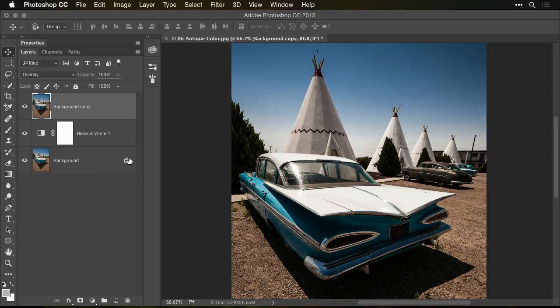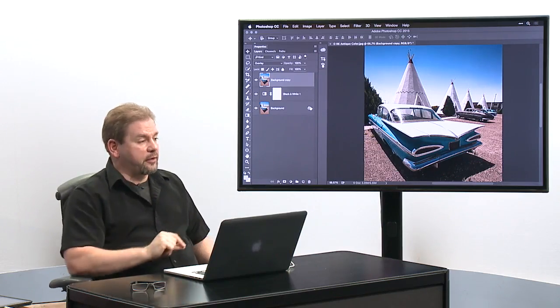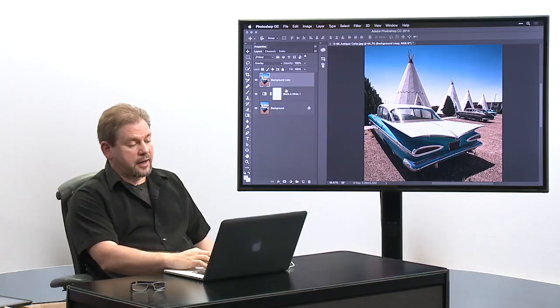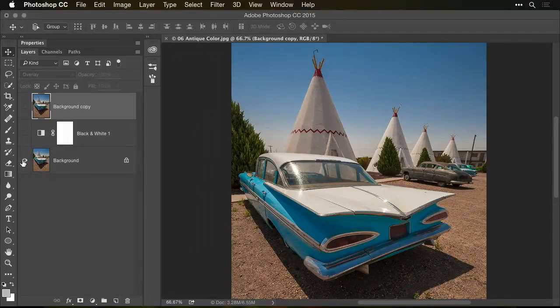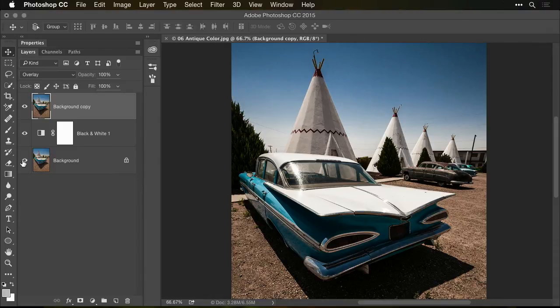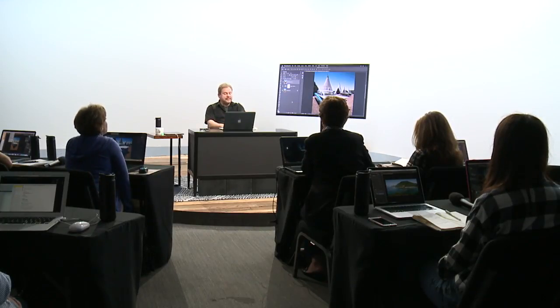Once we get into advanced features with layers, I could prevent the dark part of the picture becoming too dark. If you look at this compared to the original, do you see the trees that are there? And when we're done, do you see how dark they get? Well, there's a way to make it so that this doesn't affect the darkest part of the picture so much. And so since this is the layer that's controlling it, I can do it quickly without describing the technology that's behind it. Just know that later on, when we get into advanced layers, you'll learn exactly how this works instead of just using it without a detailed description.